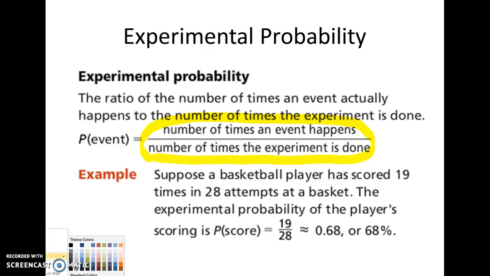A good example would be what is mentioned below here. A basketball player has scored 19 times but has shot 28 times. He's actually doing the event. The experimental probability of the player scoring is P, that means probability. You'll see that a lot in this chapter. So the probability that the player will score is 19 out of 28. That's 0.68 or converted into a percent is 68%. That does not mean every single time he plays a game that he's going to be 68% from the field. That just means in that specific experiment, when he shot 28 times, he scored 19.